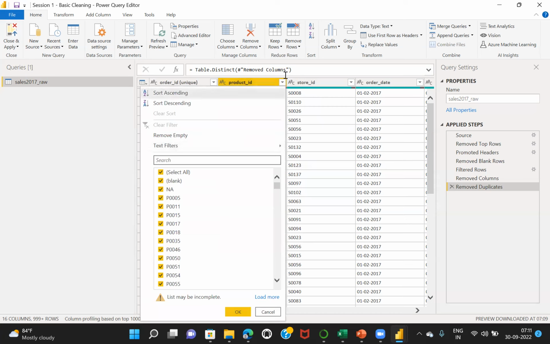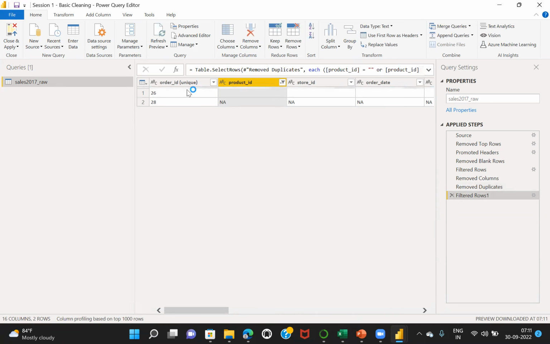So here, if you just click on the drop down list, you will see the data. It's a filter, a text filter. Now here you see the blank, in any field. These fields have some data which is blank and NA. Let's see what those data are.